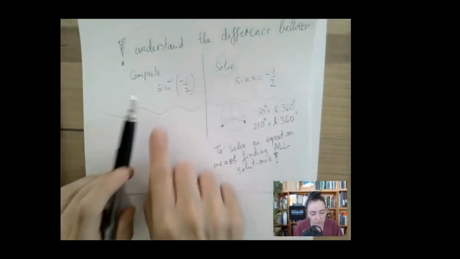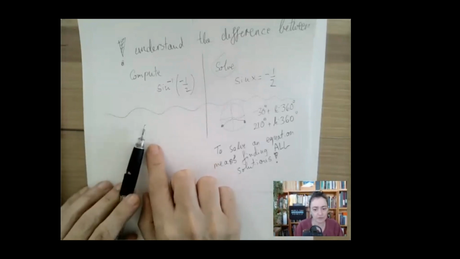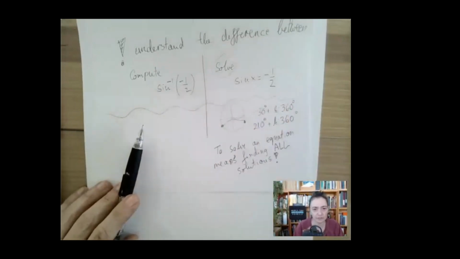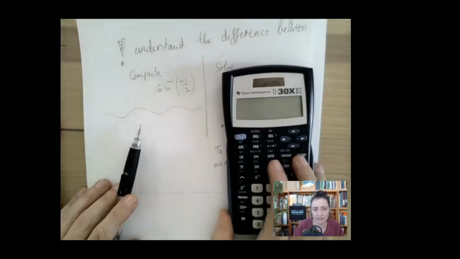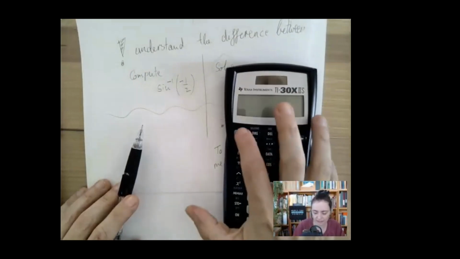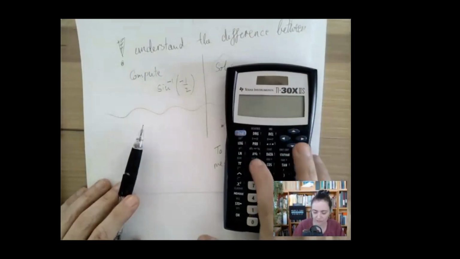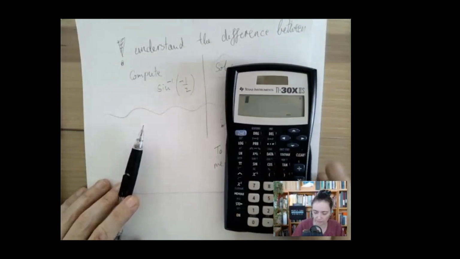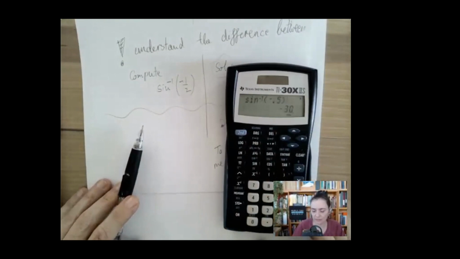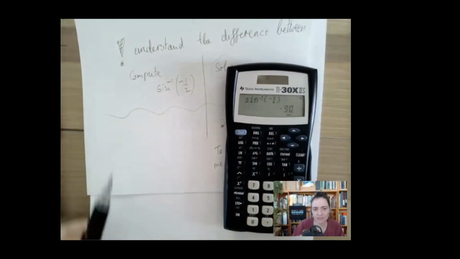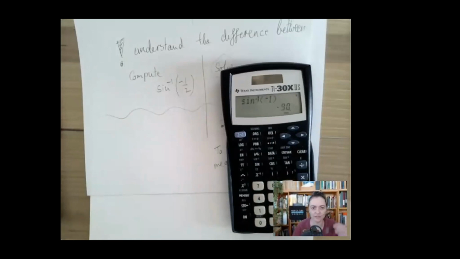They are related, because how do we define this? We define this as follows: solve this equation and then pick the only one that falls between negative 90 and 90. And that one is negative 30, and your calculator will never make a secret out of it. You can ask the right questions. You can ask inverse sine of, well, I'm going to start with negative 0.5. Well, maybe I should turn it on. Second sine of negative 0.5. It should give you negative 30. And we can ask inverse sine of negative 1. That should be negative 90. So you can ask your calculator smart questions and figure out the interval.